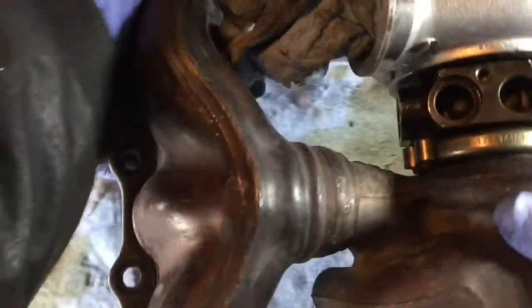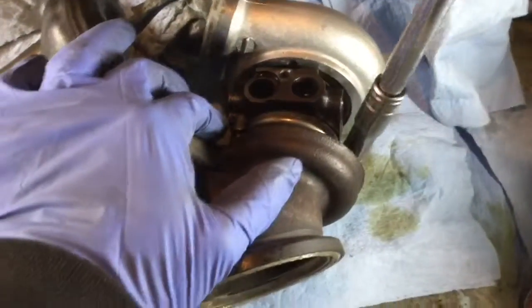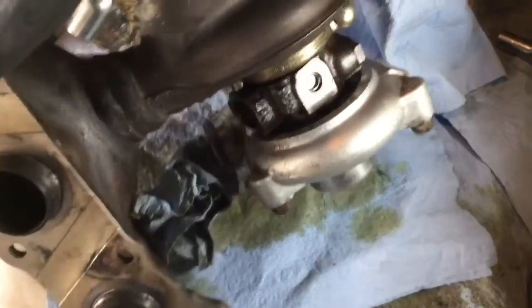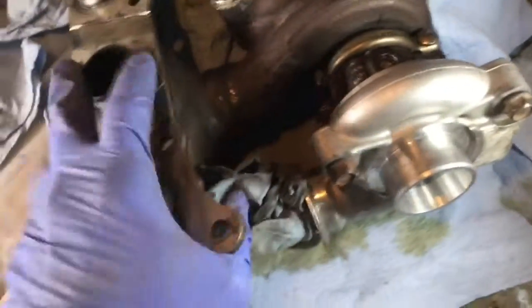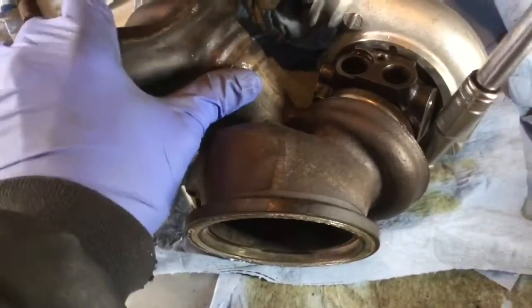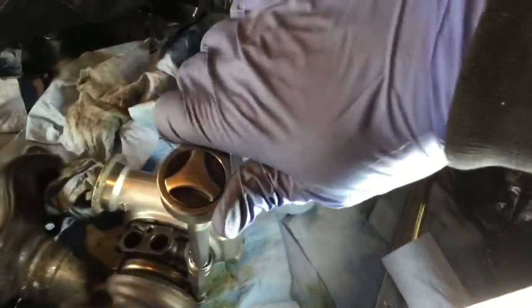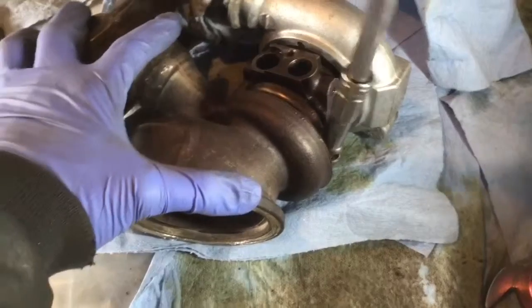Now we can flip it around. Let's double check the marks if they line up properly. Yeah, that makes total sense. So now final torque to this thing. Again, look how the hand is. I don't use the full leverage. It's just a matter of getting this thing tightened, but we're not trying to take the juice out of the steel. Sorry about that.